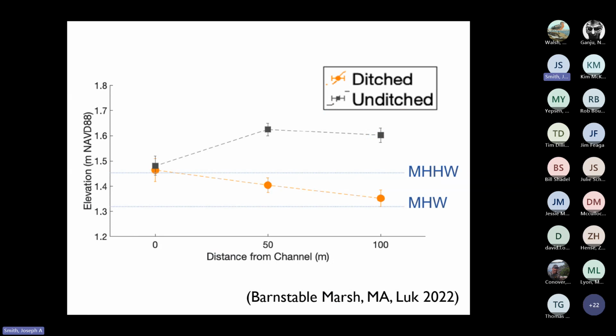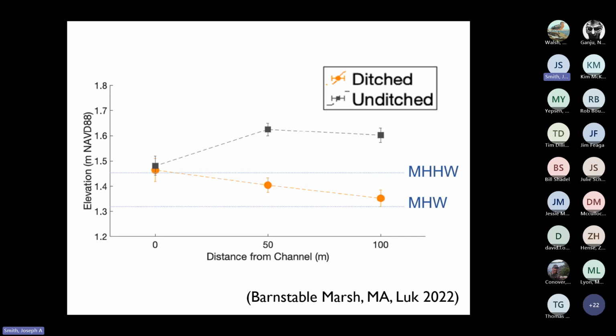Here's a more recent study that shows this elevation loss at Barnstable Marsh, where there's a nice side-by-side ditched and unditched marsh. If you look at this difference in elevation in relation to tidal datums, and we think about high marsh bird species nesting on a marsh that they don't want to flood, this is a big difference. That ditched marsh nest is going to flood a lot more. And so then you take in the scale of this: 90% of the marshes in the Northeast are flooding more than they probably should because of elevation loss.